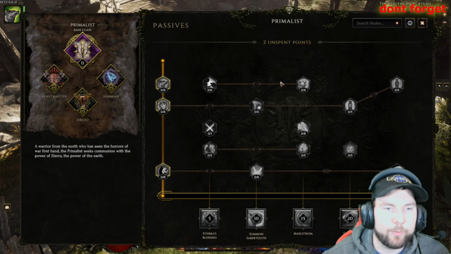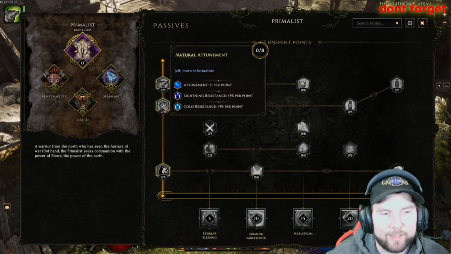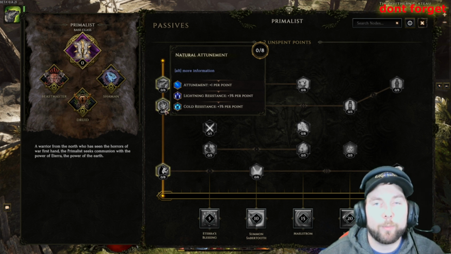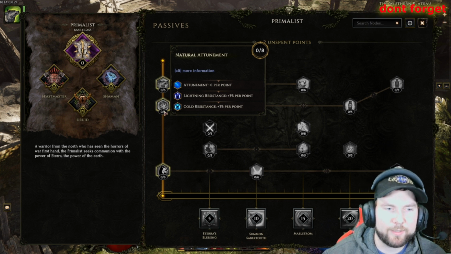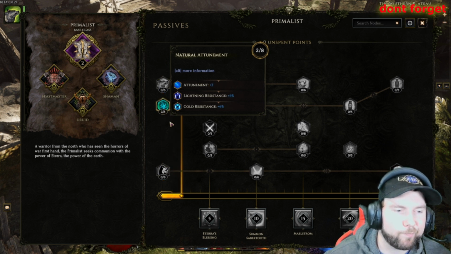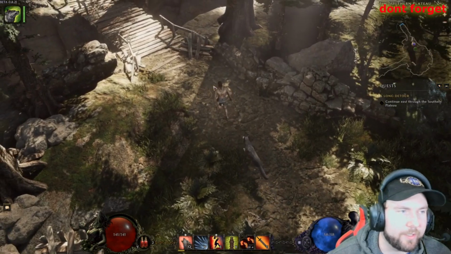And then for passives, we got 2 points. Both points I'm going to put into Natural Attunement, so we can go ahead and get some lightning and cold resist. It's not super helpful, but this is also going to give us more mana, so once we do start getting into Werebear, which we can't do until we actually master, so we'll be about level 25, it's going to give us more mana as well, so we'll have lots of mana before we fall out of the transformation. And that will be it for this update. I'll see you guys at level 9.